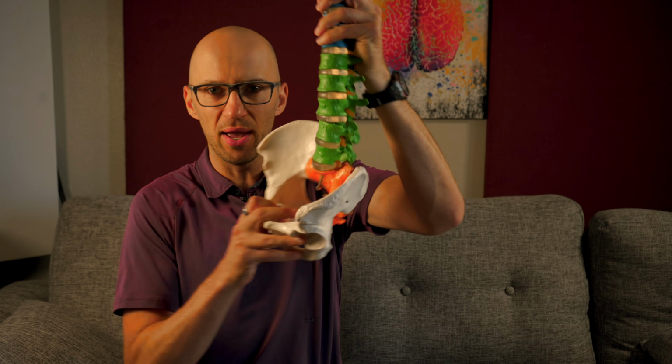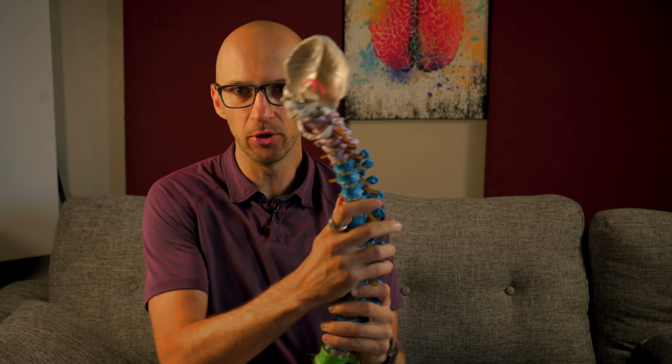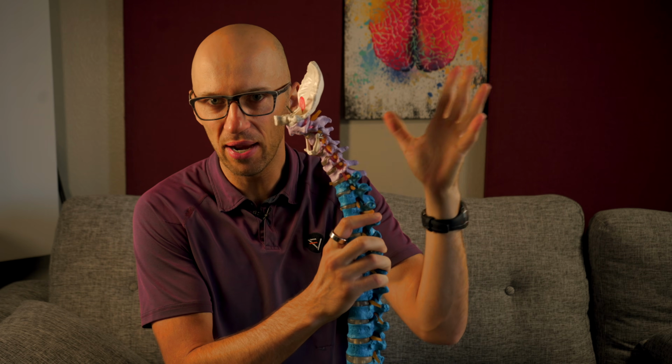Conversely, what I want you to do is slouch now, or think about rocking your hips back so your weight's more on your butt bones. And then try the same thing. In my case, I was able to get my chin to my chest when I sat in a more posteriorly tilted position, or where my weight was more on my hip bones, or my ischial tuberosities. Conversely, when I arched, I can't get there. So you can see how me moving my pelvis and lumbar spine influenced what was going on at my neck.